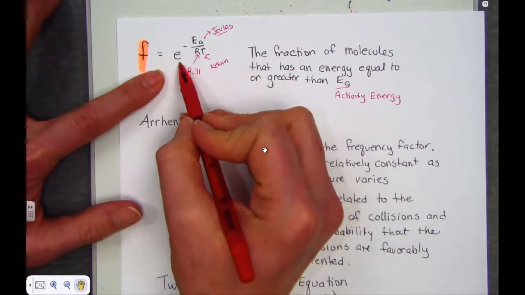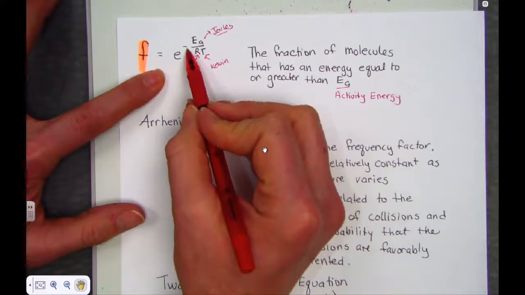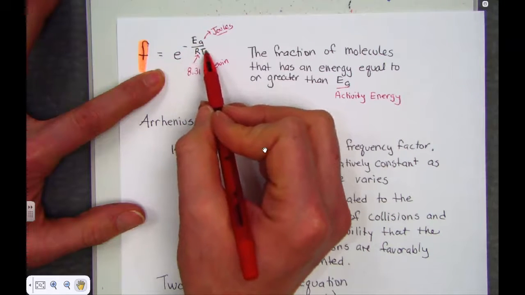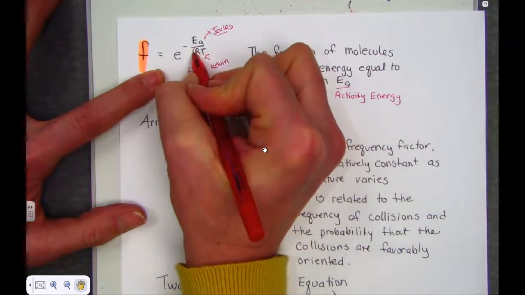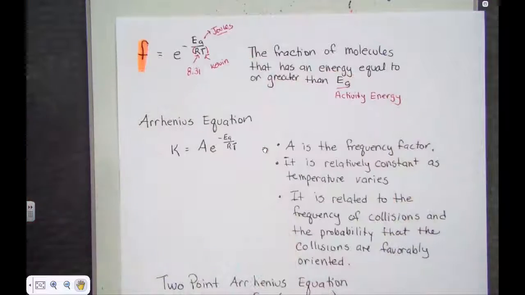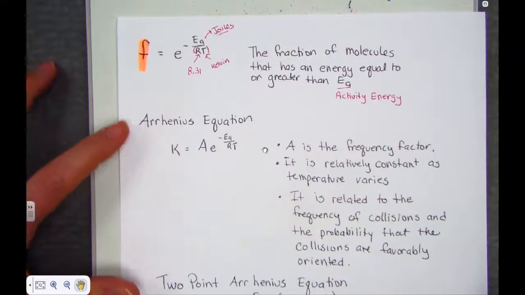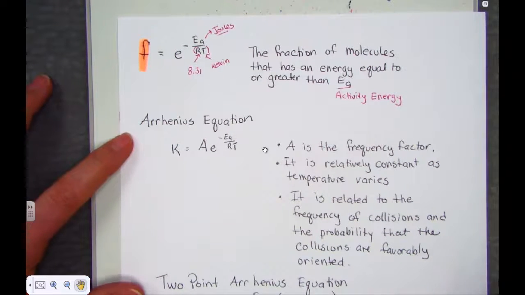The opposite of natural log raised to the power of negative Ea over RT, and maybe a little parenthesis here, help for calculator skills, Ea over RT will tell us a number, and that number tells us how many molecules are meeting the criteria to actually make it over that energy barrier called activation energy.